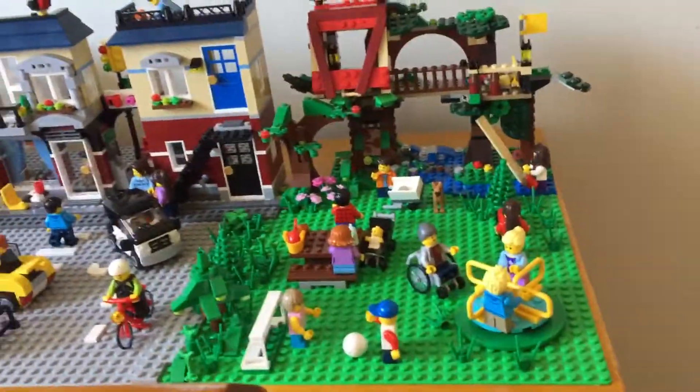Then down here there is some play equipment. This is a really nice play equipment function that was in the set — it works with just one large dish, acting as one of those spinning things you find in a park, and it just works really nicely for what it is. It helps add some color to the whole display, even though this is already very colorful.